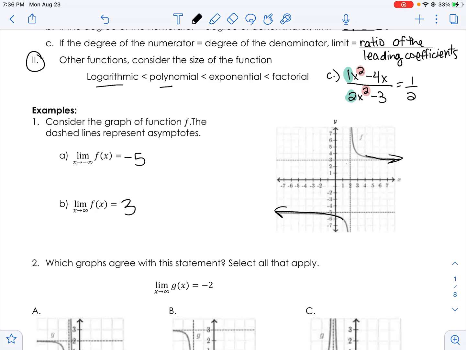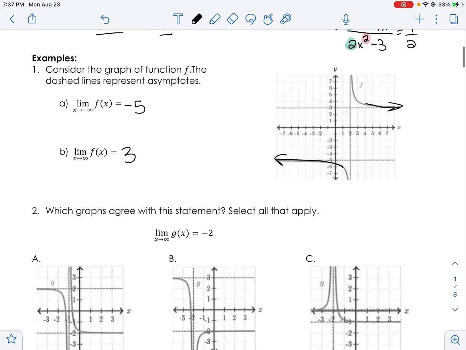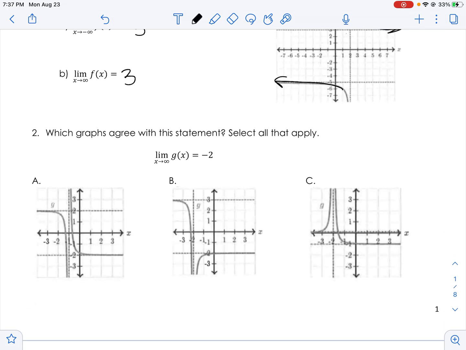We have to make sure that we evaluate the limits as x approaches positive and negative infinity. If we only looked at negative infinity, we would have missed 3 as an asymptote. If we only looked at positive infinity, we would have missed -5 as an asymptote. So when you're looking for asymptotes, always look from the left and the right side, so positive and negative infinity.